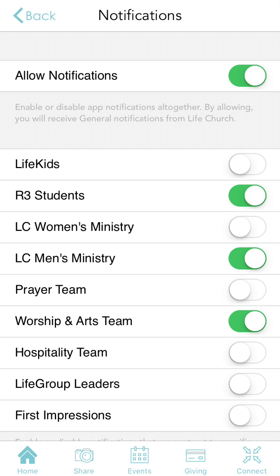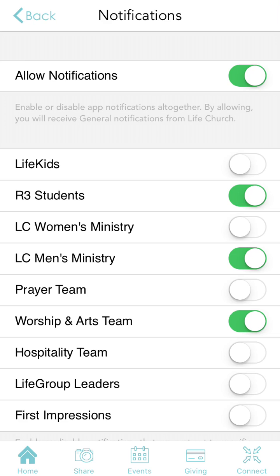And if there is a church-wide notification, like for whatever reason church has to be canceled this week, or there's a barbecue this Sunday or whatever, everyone will still get it as long as they have notifications in general turned on. So hopefully that gives you an idea of how notifications can work. They are so powerful and probably the best way for Life Church to communicate. So make sure to have these turned on if you have the Life Church app.